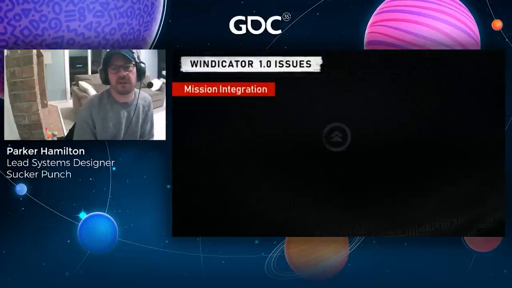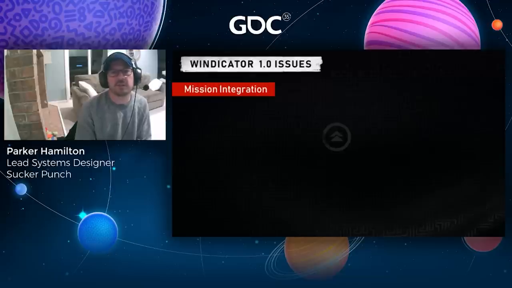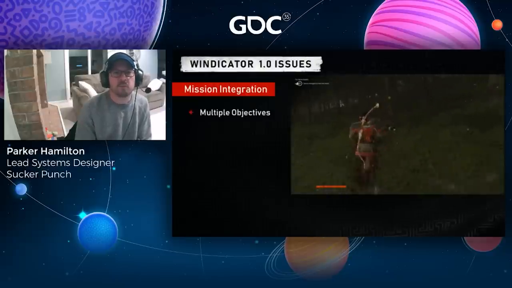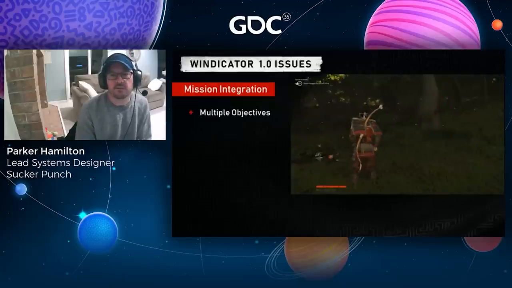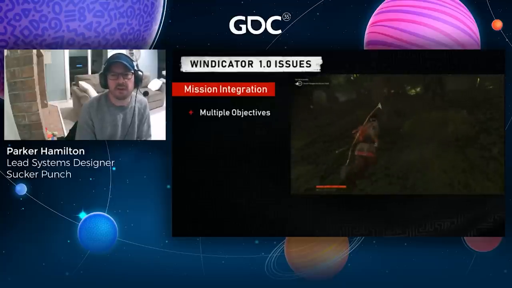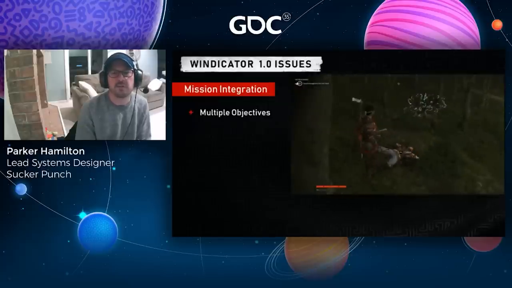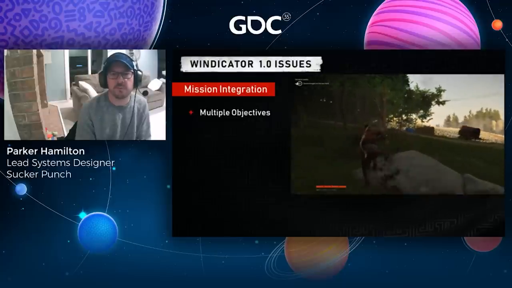Mission integration with the wind indicator was a big challenge. We had built several missions with the assumption of a compass that were just not congruent with the new model the wind indicator demanded. We had to review every mission and every objective kind to determine how to improve the user experience. First up, multiple objectives. We didn't have an interface to select an objective, and the wind can only have one location tracked at a time. So we made the decision: only one objective at a time for a mission, and those missions with multiple objectives had to be reworked.